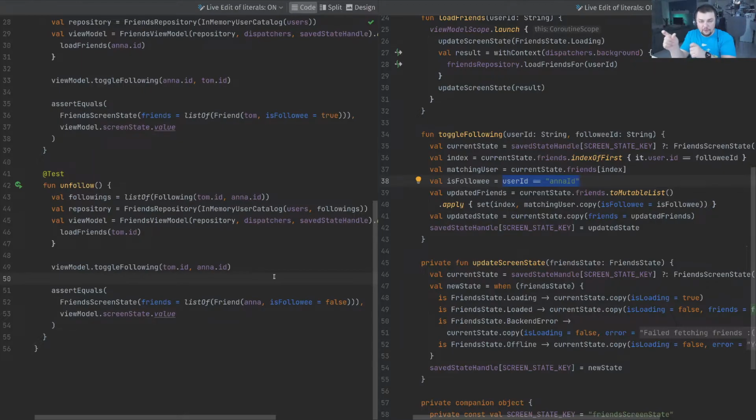If yes, remove it and then communicate back saying that I unfollowed. Or when a toggle happens, I have to check, do I have this following in the list? No, then add it and communicate back, okay, I followed. So I have to communicate two different sorts of things for the same toggle. So the toggle is the same, there is no error case, there is a success case in both cases. So I have either follow or unfollow, and I have to communicate that. So I'm thinking, how do I model that?